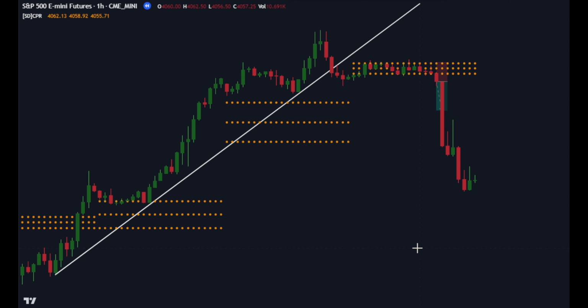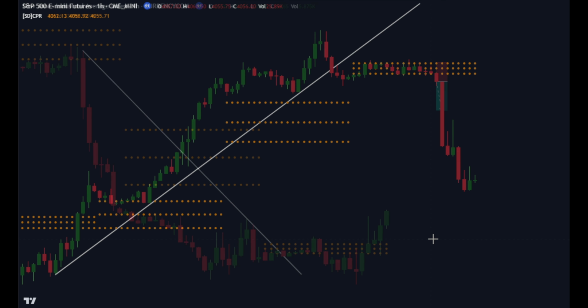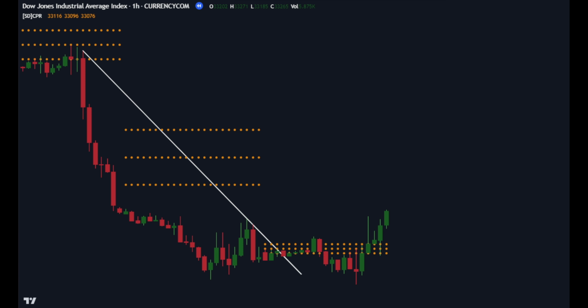Now we will see an example of a long trade. Now we have an example in US 30, and we are going to see an example of a long trade. We can clearly see a downtrend, but we see that after drawing a trend line, the price is no longer respecting its trend continuation. And we see that the area marked by the pivot point indicator is very narrow. This means that the strength of the trend is weaker.